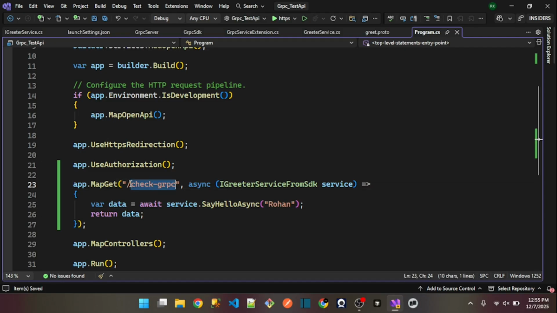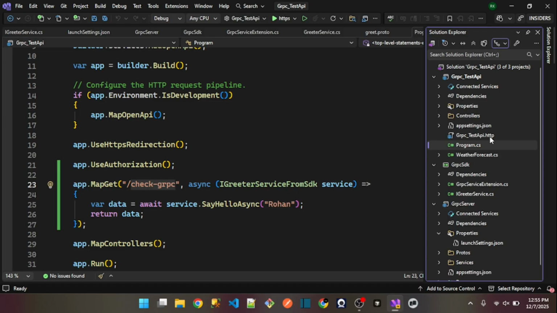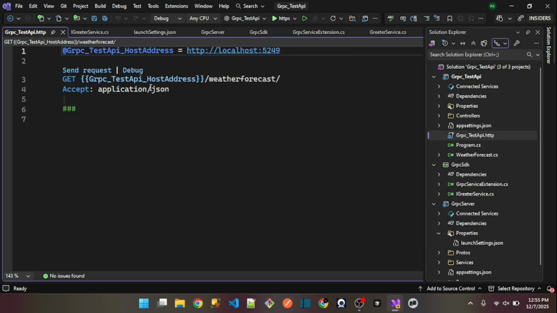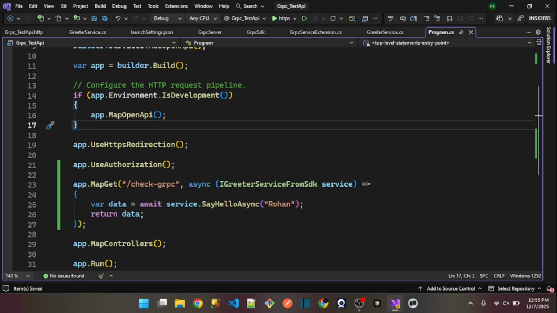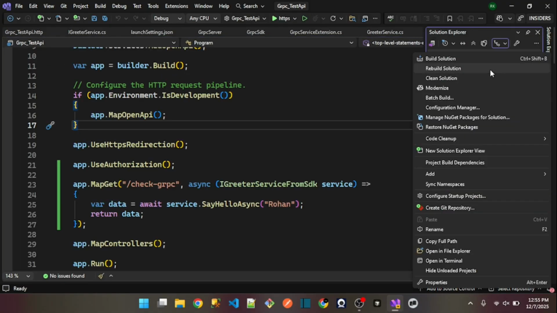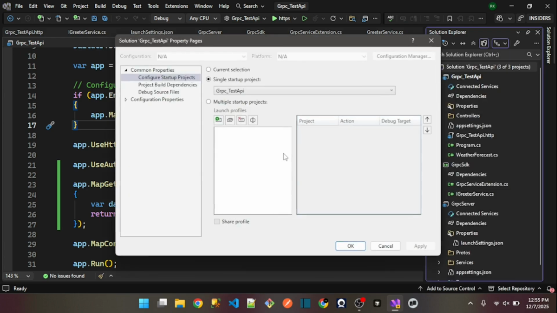Now let's define this thing in the HTTP file so that we can check it directly. And what you have to do here, we have to define the project startup as well, like we have to define the multiple project startup.